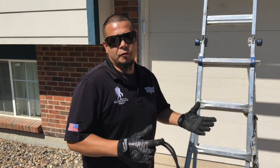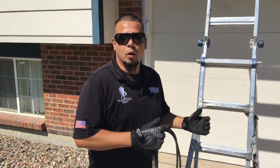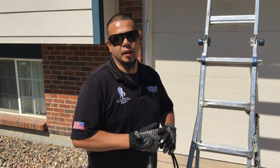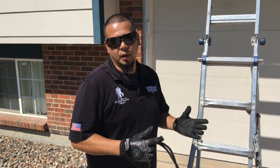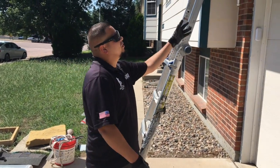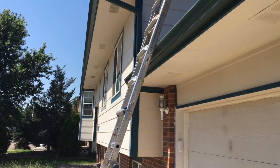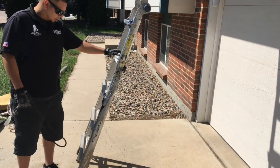All right, generally the requirement for properly setting up ladders is for every 4 feet of rise, you need 1 foot that you want the bottom to kick out. So just remember that when you're setting up your ladder so you have the proper incline. In this case here, we're about 9 feet up, so our bottom is a little over 2 feet kicked out here.